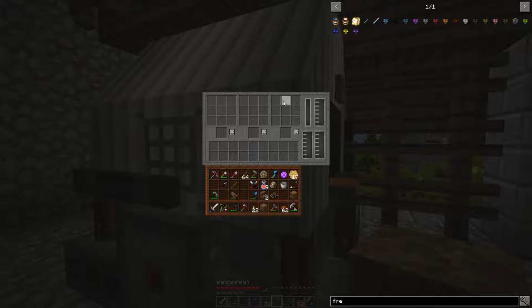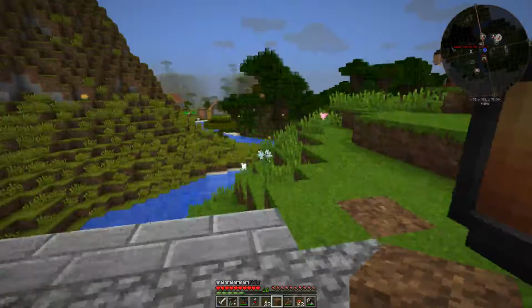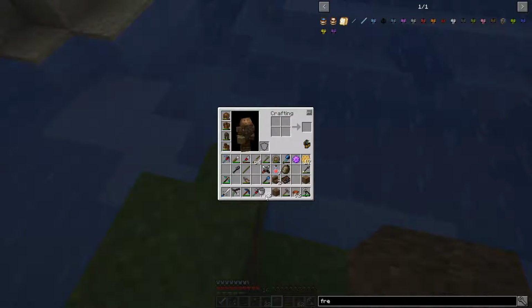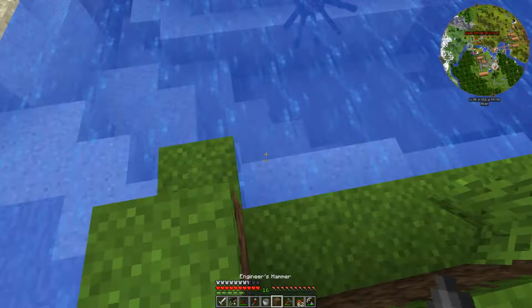So whenever something has to stay in the grid, in the 3x3 crafting grid, it doesn't really want to do that, right? So that's a problem. But it can just replace the water bucket with just water, right? So that's very cool.